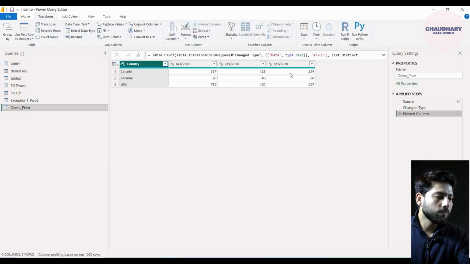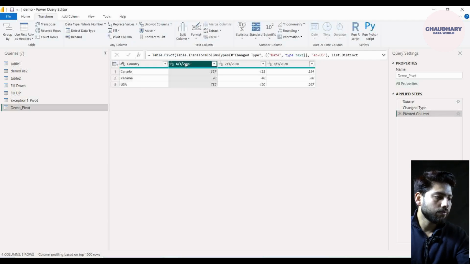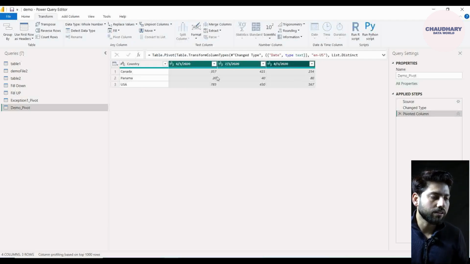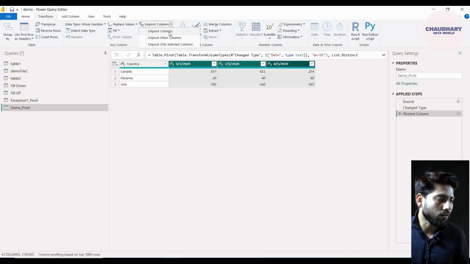So what we will do today is revert it back through this unpivot column into the original one, so that it can be aligned in different scenarios as per the requirement. We will select all these columns, whatever was newly created yesterday, these three columns, and now we will click unpivot columns.